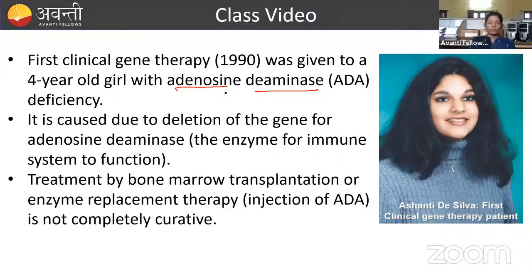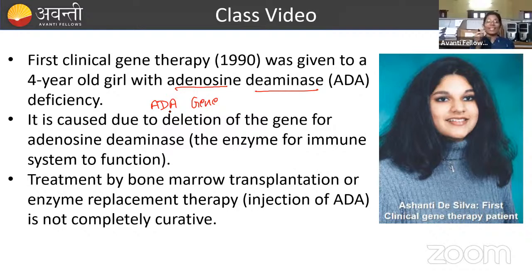Now, why is this enzyme not being produced? That is a question. Because there is a gene called the ADA gene. This gene is defective here. For that, what they are doing is, right, we have to change the defective gene. What will they be taking? They are going to take the lymphocytes from this female, the 4-year-old girl. They'll take the lymphocytes and introduce this ADA gene into those lymphocytes, and again put those lymphocytes back into the girl's body. Now what happens?